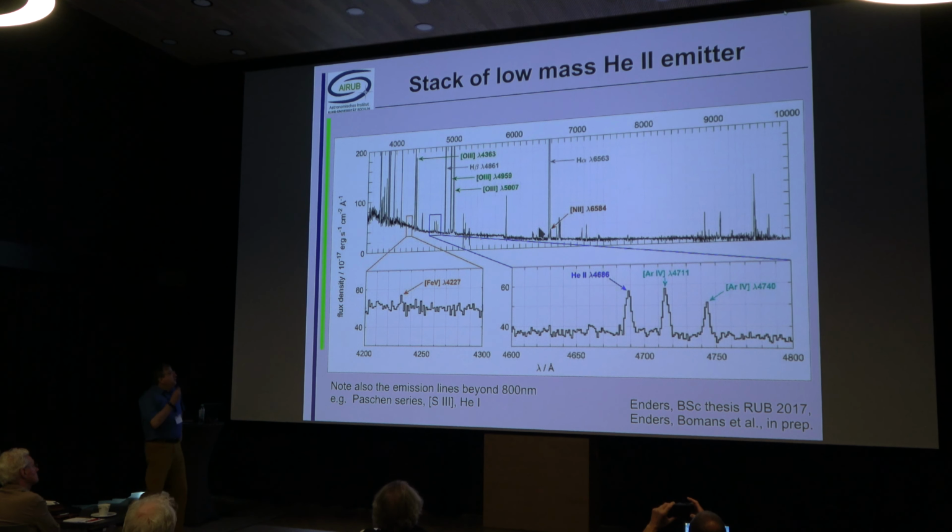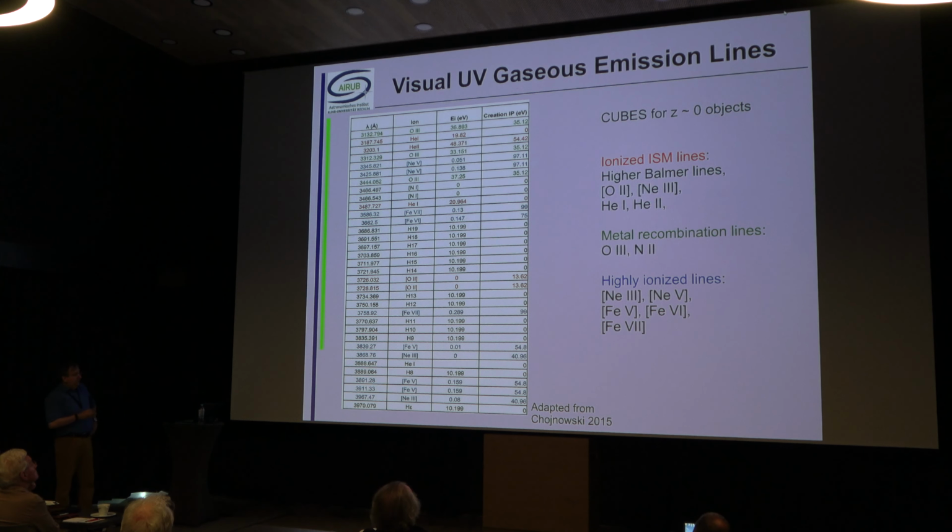Okay, so this spectrum they have shown before, though that was done by Adam Enders in his bachelor thesis. He is now a PhD student. And we see a number of these lines popping up here in the red part of the spectrum. And we have also a number of interesting lines here from very high ionization features in the blue, but we also go here more into the blue. But this is a fiber spectrum.